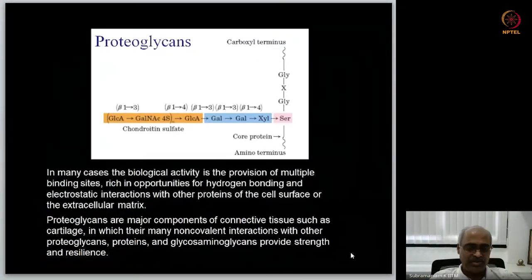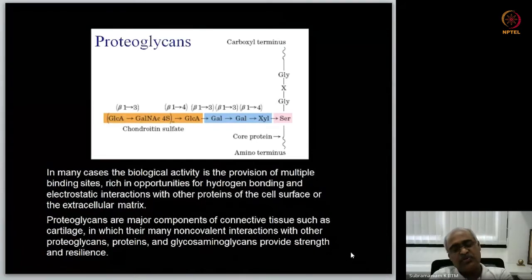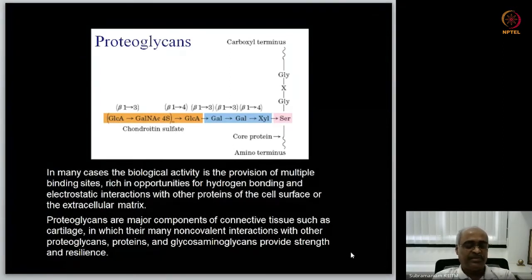So the next molecules we are going to learn are the proteoglycans. Okay, so we are going to learn later what are called glycoproteins. In glycoproteins, the protein is the major thing, and the glyco, that is the carbohydrate part, is a minor thing. By contrast, in proteoglycans, the glycan is the main thing. It's a long polysaccharide, and the protein part is the minor thing. So let us look at its structure, then we'll get a good understanding.